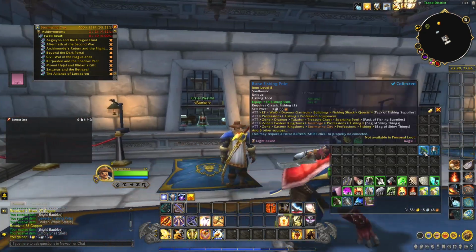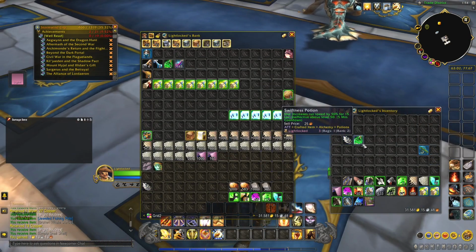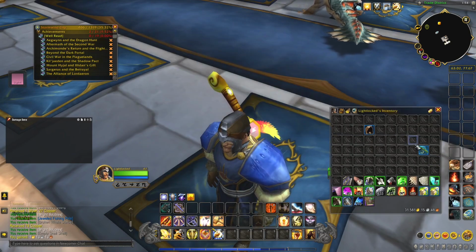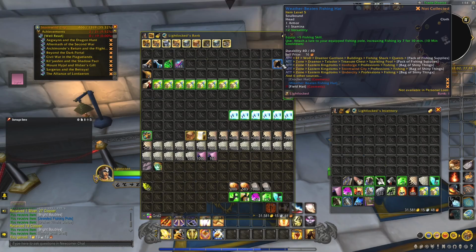But yeah, so we'll keep the jeweled fishing pole equipped. Oh no, hold on. Let me mess up here. Put that back on, and then we'll throw the fishing hat and the bone fishing pole right here. So the weather-beaten fishing hat is collected too.